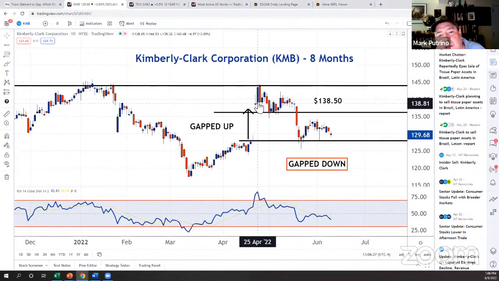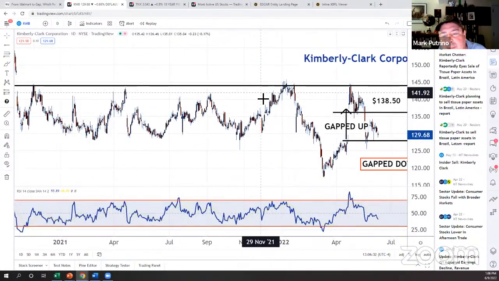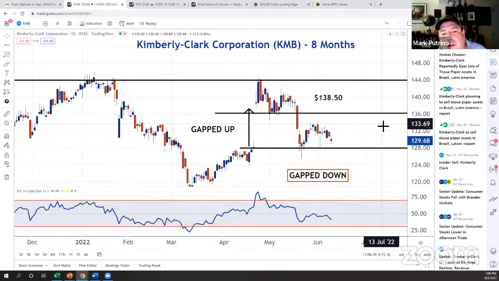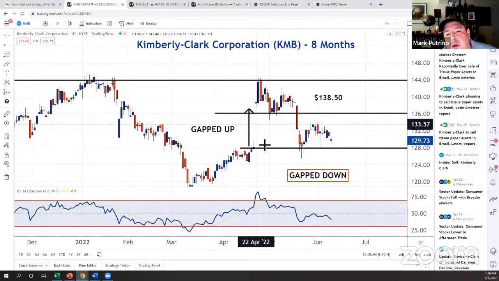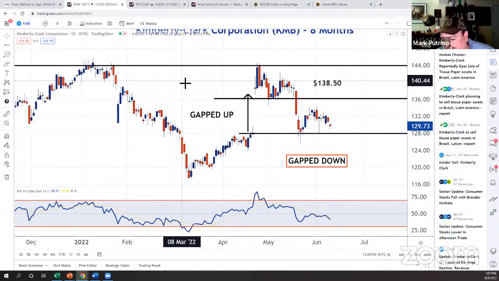Oh, there's probably another thing here with Kimberly-Clark. We got up to a level that had been resistance in the past at the same time as it was being overbought. Every stock has what you would call a personality or a characteristic trading range, and they spend the vast majority of their time within that range. If something gets aggressively bought to the point where it gets above that range, we call it overbought. If something gets really beaten down hard to where it gets below that range, we call it oversold.